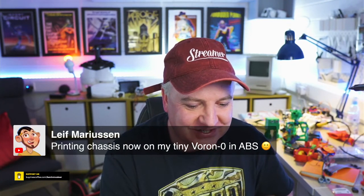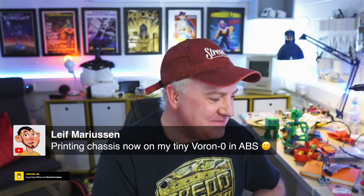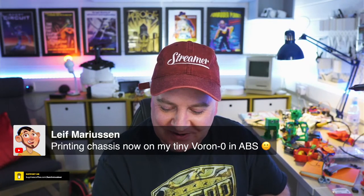So Lisa says printing the chassis now on his tiny Voron in ABS. Fantastic. Let me know what you think. It's a bit of a tight fit putting the motors in, I will be honest, but I can show you that on the screen now. It does work. Let's just take them out and show you what that looks like.